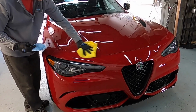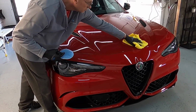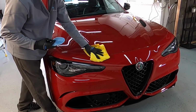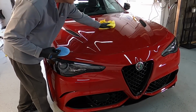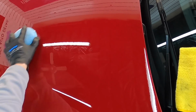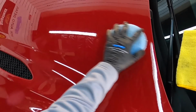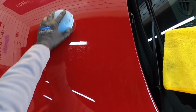Normally, when a customer picks up the car, it will be cured to about 85%. At that point, it can get wet and be introduced to free-flowing water. It just can't be washed with a surfactant. For the next 14 days, sometimes up to 30 depending on the coating, it will be a slow cure to finish off. This here acts as a little bit of a protectant or a guard as the main coating cures. It really bumps up the gloss as well.